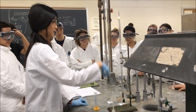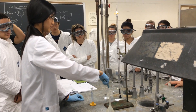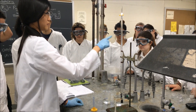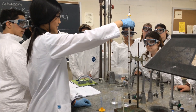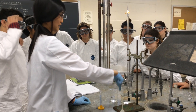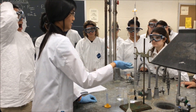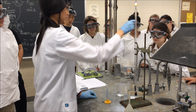Once you invert it, the acid that was at the top will start slowly moving downward. Once it reaches the metal, it will start reacting and you'll see bubbles forming. Those bubbles will rise to the top of the inverted burette — make sure the stopcock is closed again. The bubbles will get stuck at the top and start pushing water out into the beaker. That's why you don't want the beaker too full, because it could overflow when the water displaces into it.